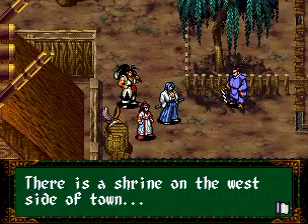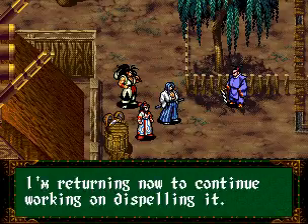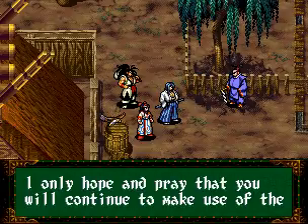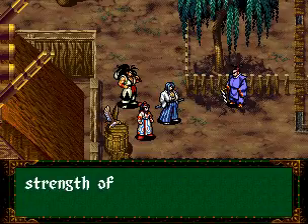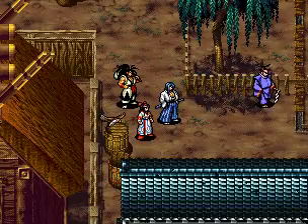There is a shrine on the west side of town. You'll find the aura of evil has been suppressed there. I'm returning now to continue working on dispelling it. I only hope and pray that you will continue to make use of the strength of spirit you have shown me already, and help set this city free.